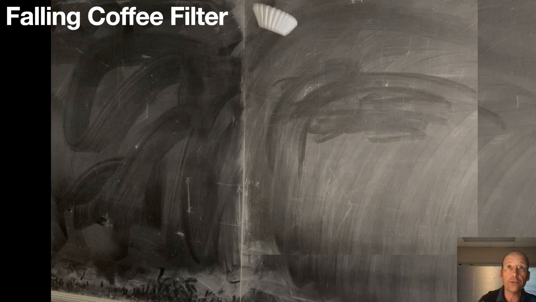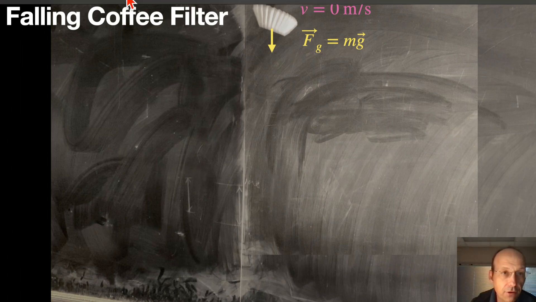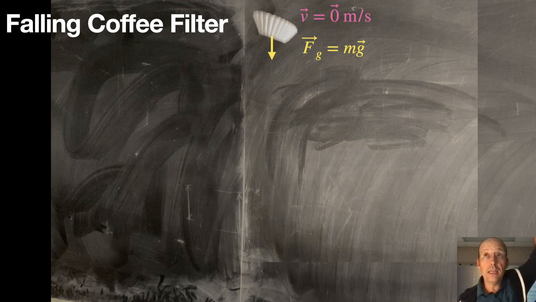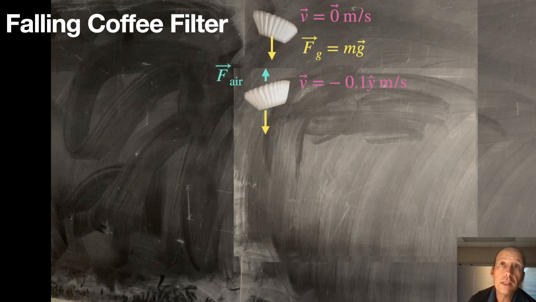So let's go back to a falling coffee filter. So here's my falling coffee filter right when I let go, and that's barely on the picture. I almost cut it off. Sorry about that. So right when I let go, it's not moving. So it has a velocity of zero. There is a vector over that. I don't know if you can see that. I did see a zero vector. So that means there's no air resistance force with a zero velocity. The only force on it is the downward gravitational force. That means it's going to increase in speed that way. So a little bit later, it's moving like this. It's moving a little bit faster. And so it has a non-zero velocity. I just picked a value. But that means there's going to be an upwards pushing air resistance force. The air resistance is in the opposite direction of motion. This means that it's not going to fall with the same acceleration. It's going to have a lower acceleration because those two forces are in opposite directions.